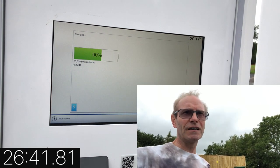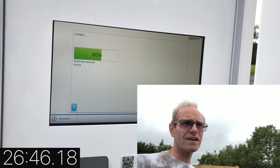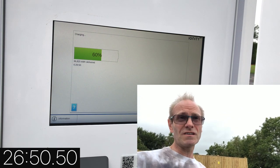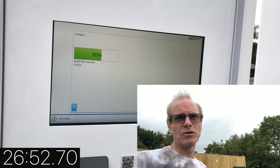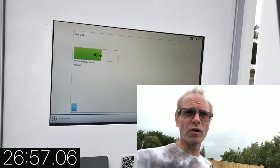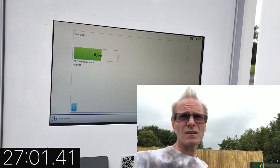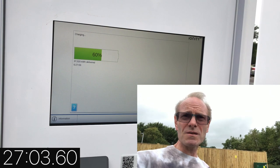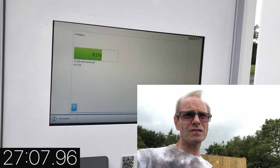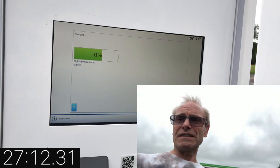Yeah, I'll take that. I think they will refine it as well, but you can see, as I say, it's slowed down. We're now 36 and a half, basically, in 27 minutes. It'll be 37 near enough in 27 minutes. So we're no longer at 1.5 per minute, but we're still at 1.3 per minute average. So yeah, we're looking good.